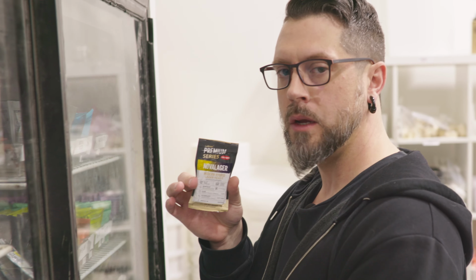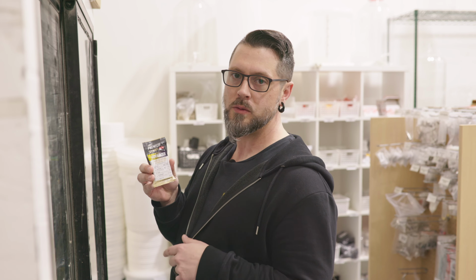This is some good stuff. We've been using it for cold IPAs. I've been using it for Skull's Light. We use W3470 in the Pro version, but I'm gonna do some more side-by-sides, and this may be the new one. Not sure if they have pro-size pitches yet. We're gonna give that a rinse, start sanitizing that in a second.